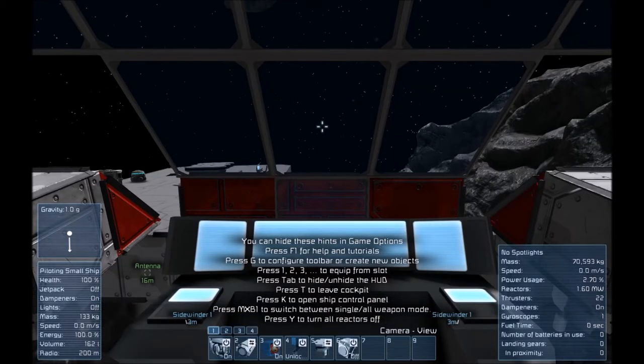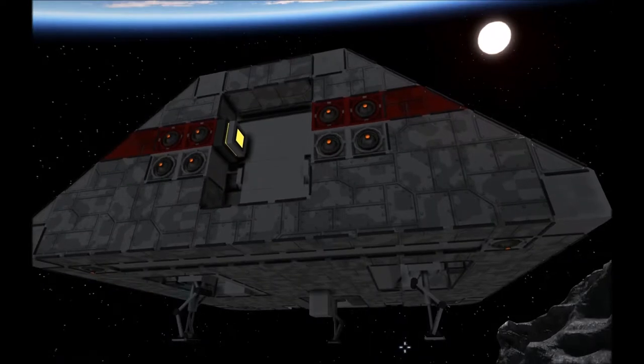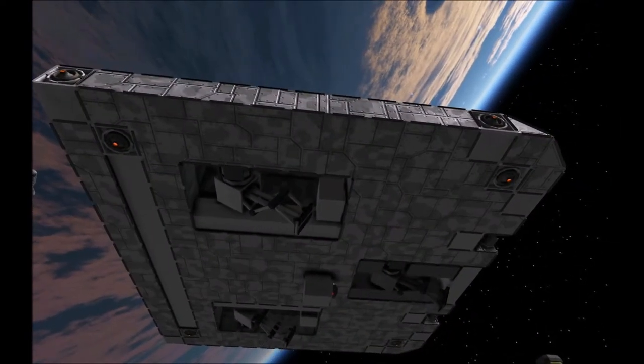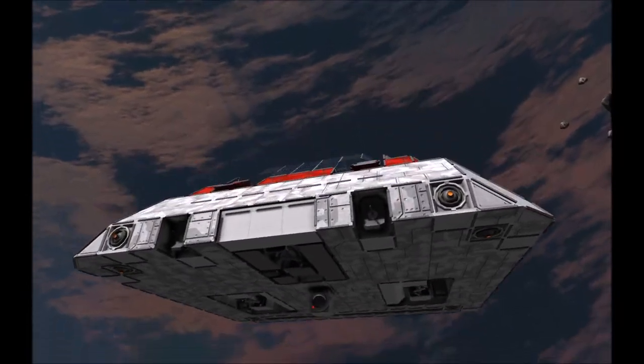So we'll go here, and I'll hit V so you can see the outside of the ship. And I think it's number five. Yep, and they just fold underneath there, and I put that block there so you can lock them in place so they don't swing anywhere if you end up in a dogfight.